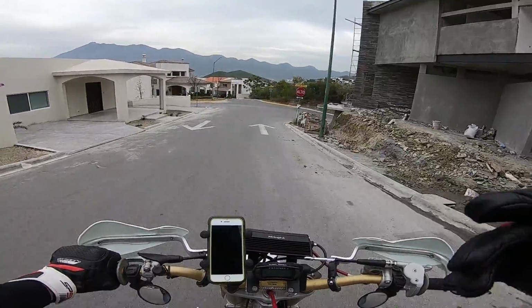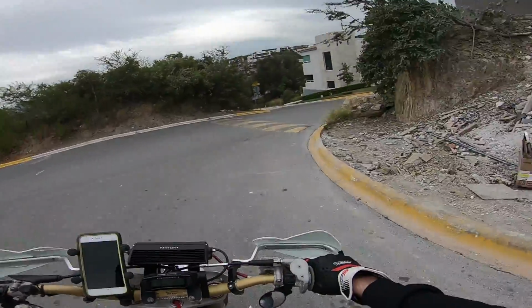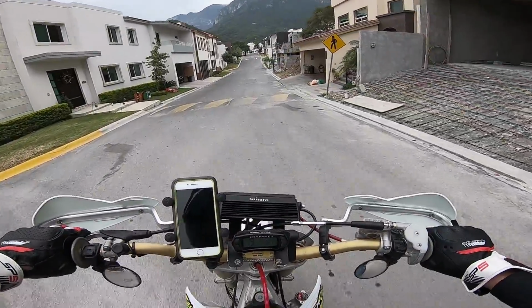It's December 20th right now. It's almost Christmas. It's finally getting colder, which means this bike is going to run nice right now.